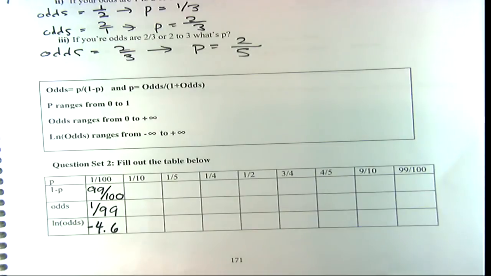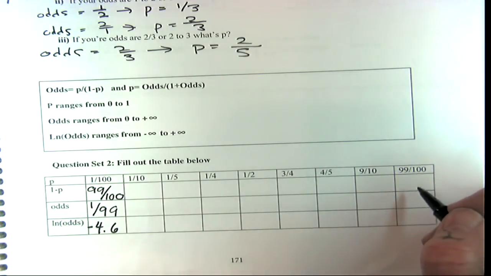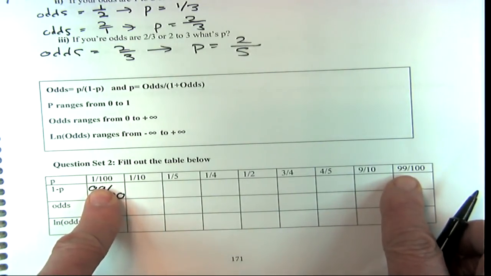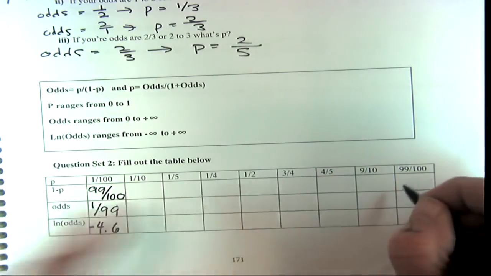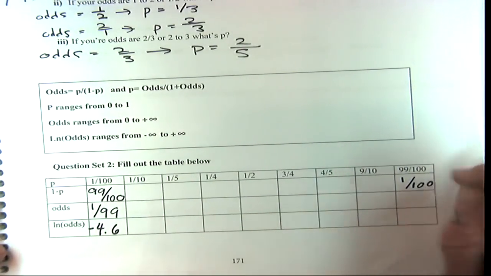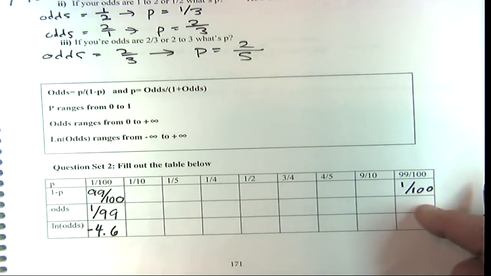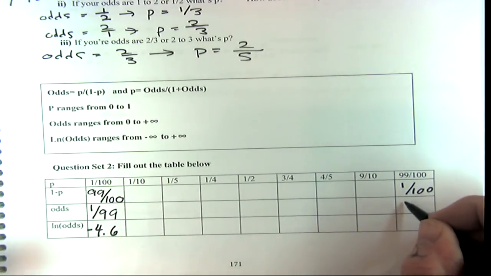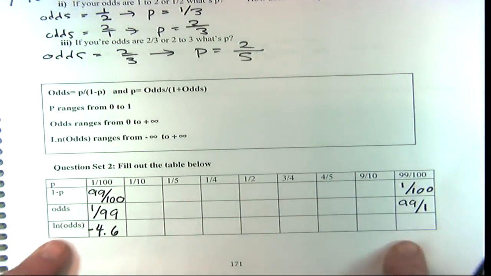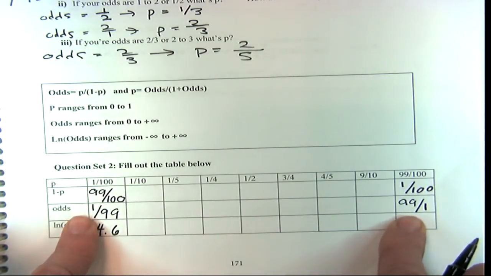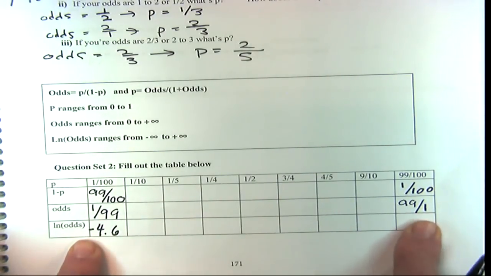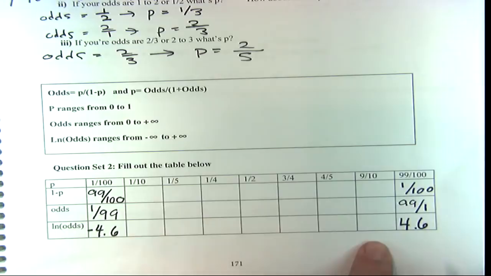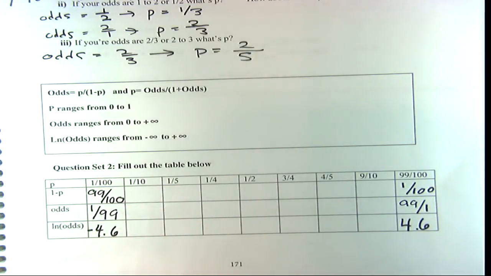Okay, now let's look over here. So if your probability, I just made it symmetrical. So if P is 99 over 100, then 1 minus P is 1 over 100, because they have to sum to 1, right? And now what's your odds here? Not 1 over 99, but what? 99 to 1. And now, if we take the log of the reciprocal, what are you going to get? Here you get negative, and here you'll get a positive 4.6. Okay?